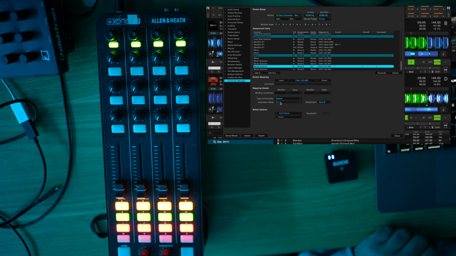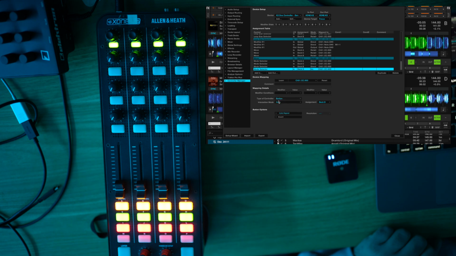Type of controller, button, interaction mode direct, set value from beat jump to loop.